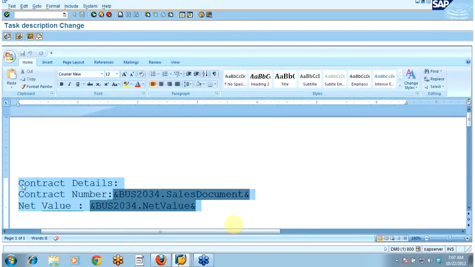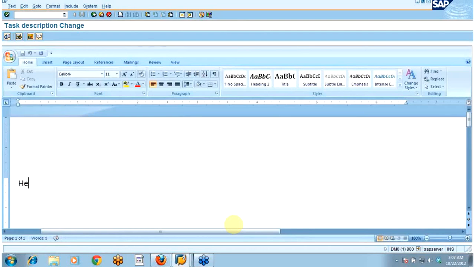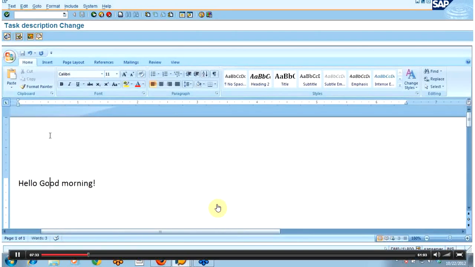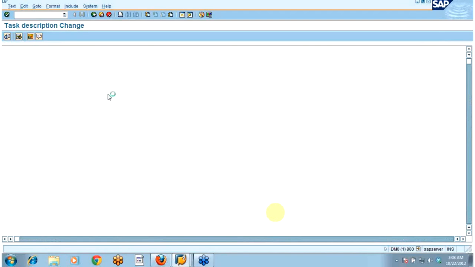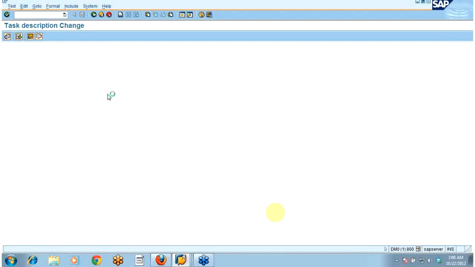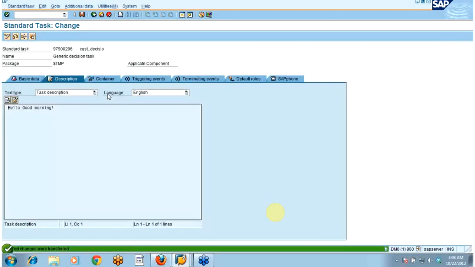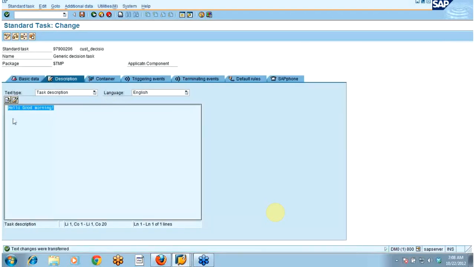So here just remove this. You can see here I have changed the description. Save it.